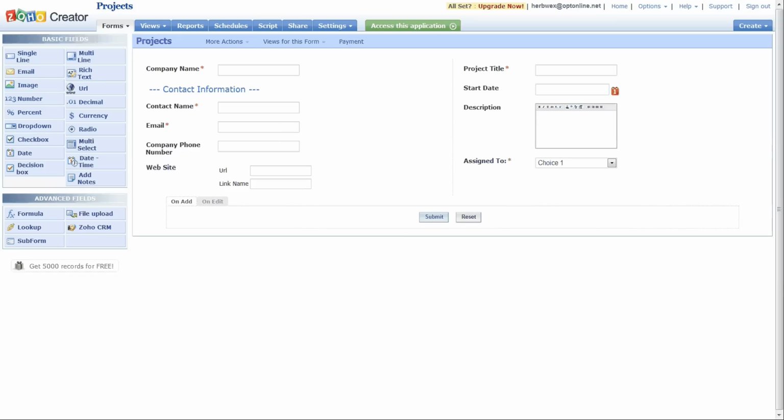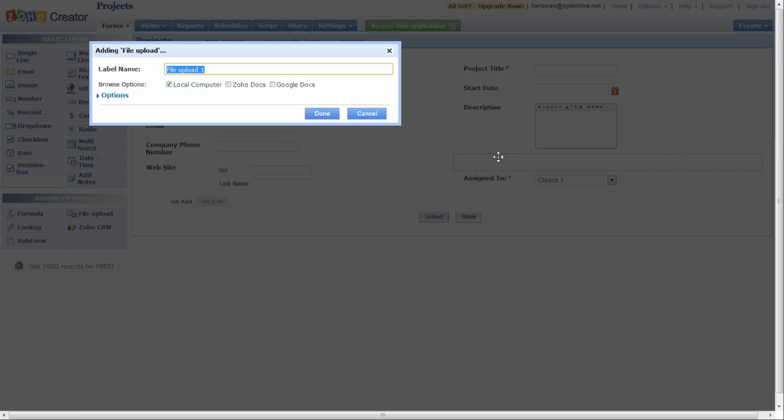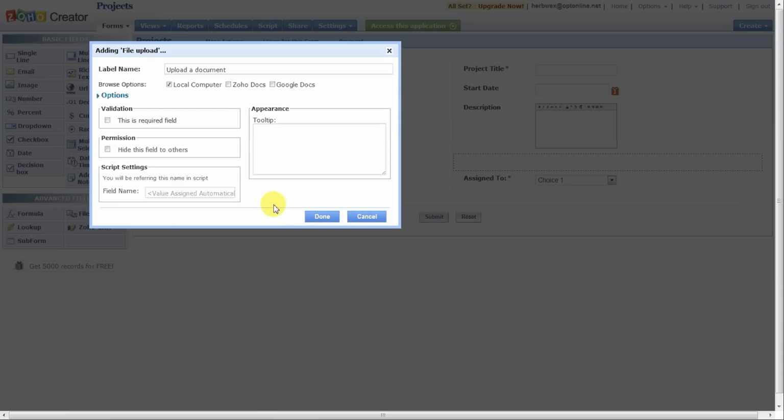And because we are talking about projects, one of the things we frequently need to do is to upload a document. So I'm going to take a file upload field, and we will upload a document, and in this case it's going to come from the local computer. We could also do it from Zoho Docs or Google Docs, and we could make it a required field, but not in this case.